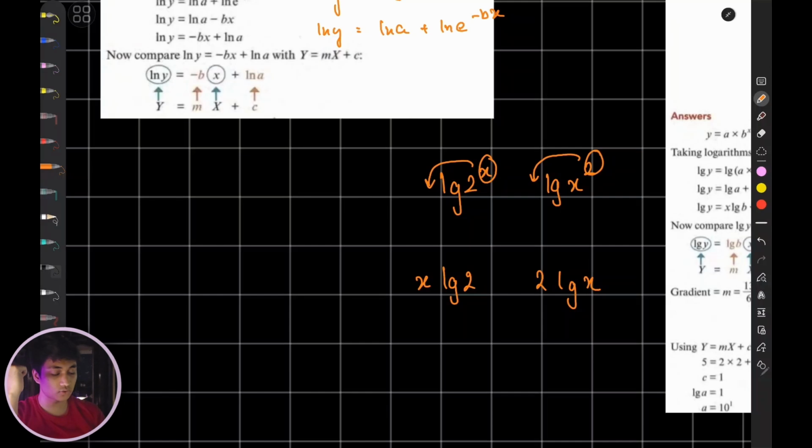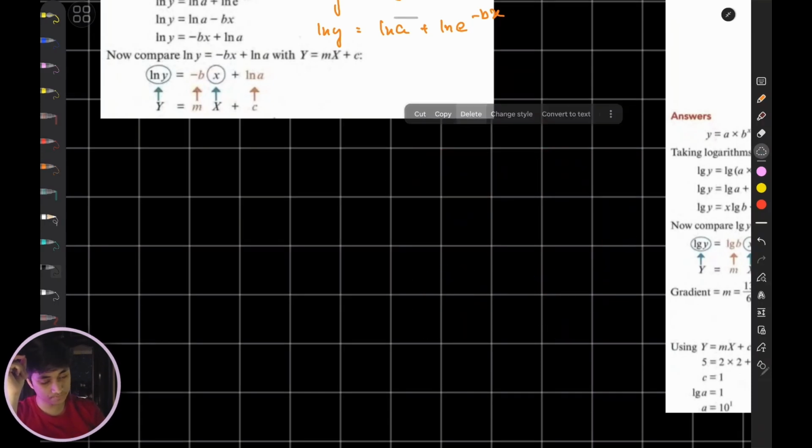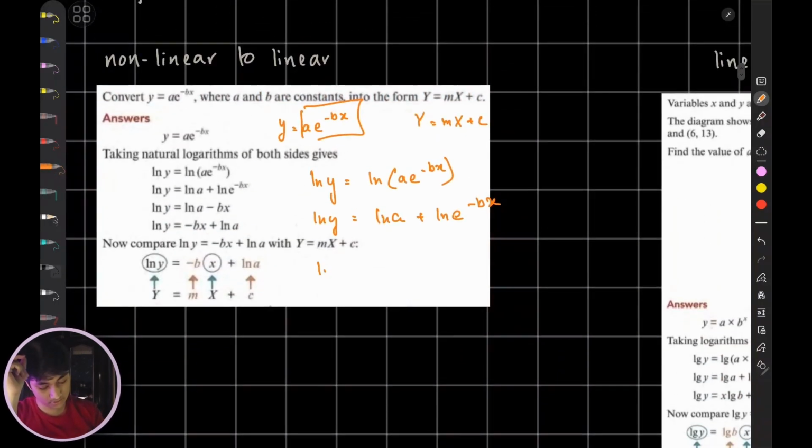So in both cases, what am I doing? I'm bringing the power in front of the log function. Great. So let's apply this to our main equation. What is going to happen? It's going to be ln of y is equal to ln of a plus, sorry, minus bx ln of e. So what did I do? Notice I brought this entire power in front of the ln function. Hence, plus and minus results in a minus. Clear? Fair enough.